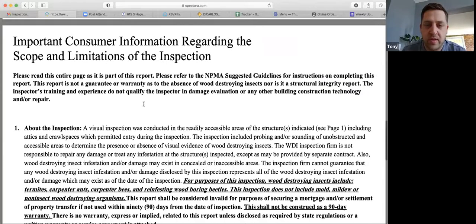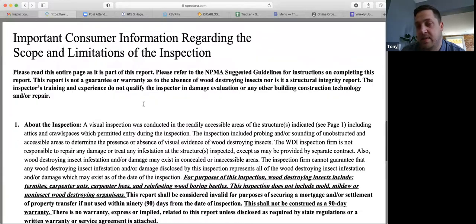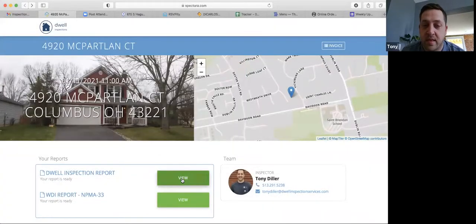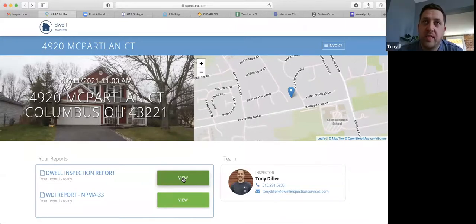Yeah, and for wood destroying insects, we're looking at termites, carpenter bees, carpenter ants, and there's some beetles in there, but that's a rare find. So really the big things there are the termites. We see some carpenter bees. That's not a hard fix for someone, but carpenter bees and carpenter ants are the things we'll see a lot. Hey, Tony, I know for your wood destroying insects, that's not part of the inspection. But obviously if you're walking around the house and you notice the bore holes, you document it on the report anyways, correct? Yeah, we'll mention it as damage, basically damage to the exterior is what it'll come out as.